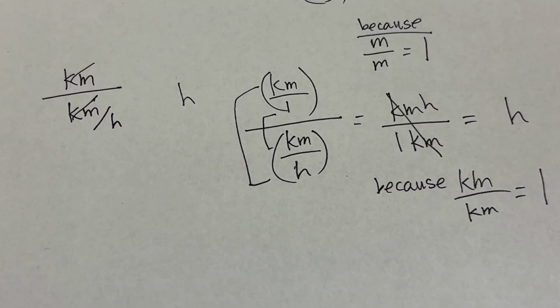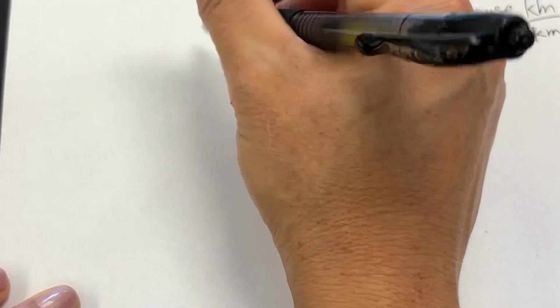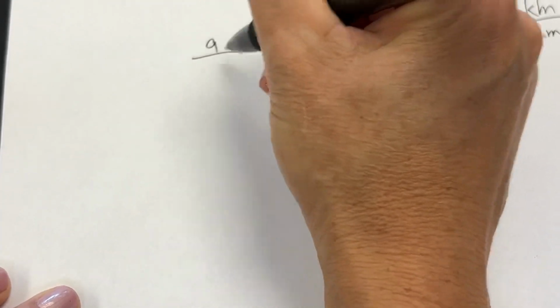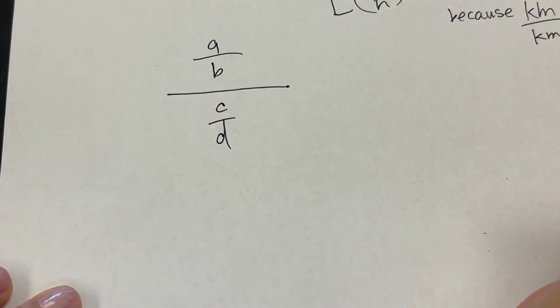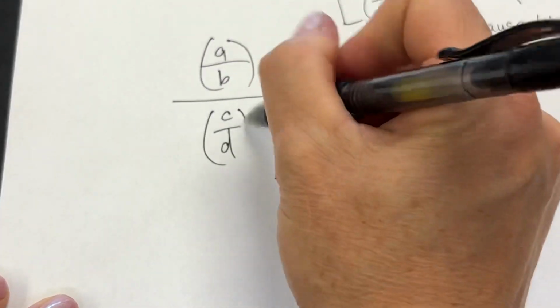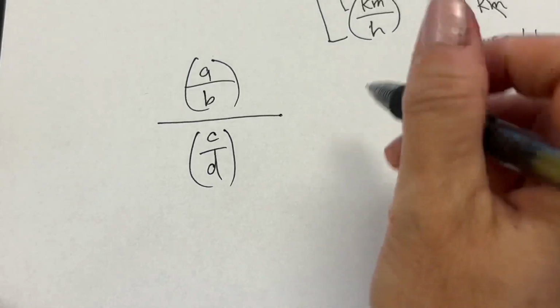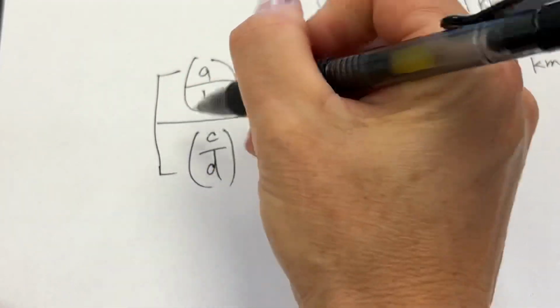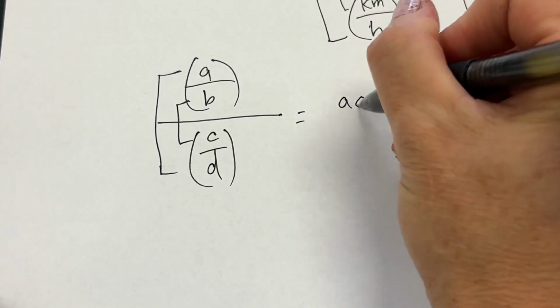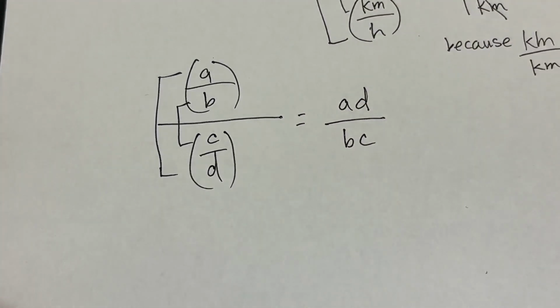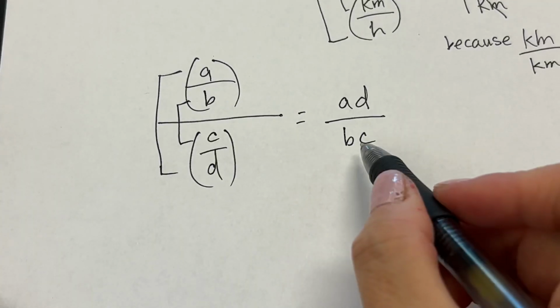So hopefully this makes sense. If you wanted to do this generally, and if you don't want to watch the rest of this video, you don't have to. But the way that I represent this, I always remember it as A over B divided by C over D, okay? So just to help me remember this, and I put this in my notes usually if I still don't understand this concept, okay? So outside over inside, you get AD divided by BC, all right? And this should help you out.